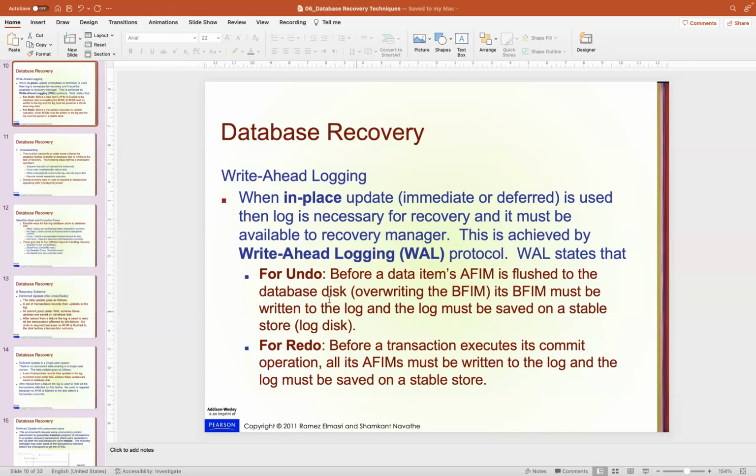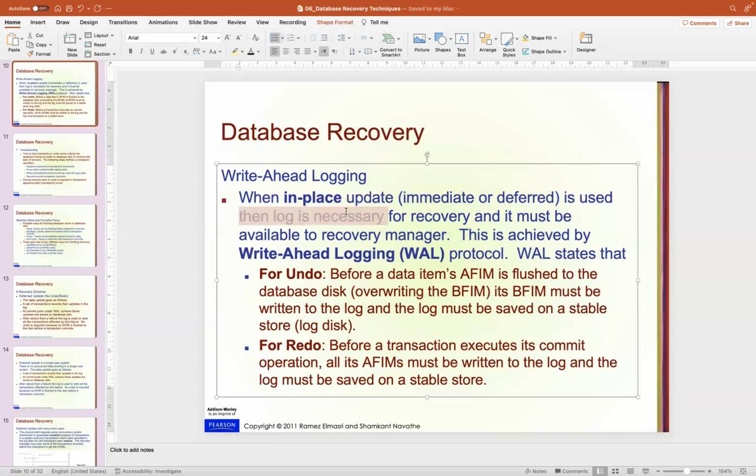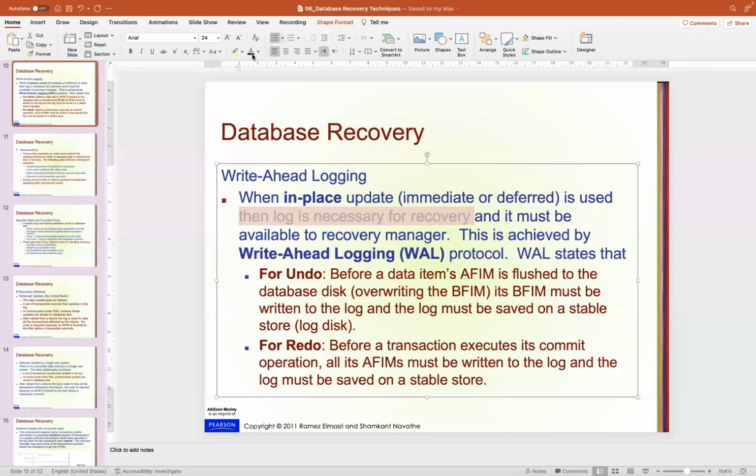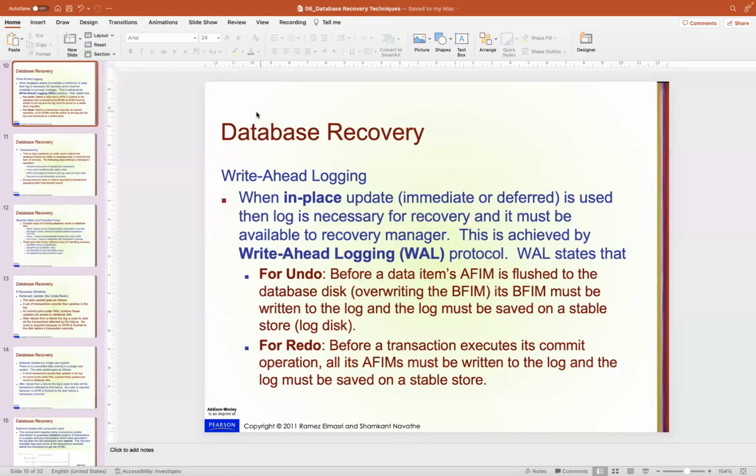So we use these two practices in write ahead logging to make sure that the log is updated, because here we are saying that the log is necessary. So there must be a proper way to update the log, right? And the way that we are following is the write ahead protocol.